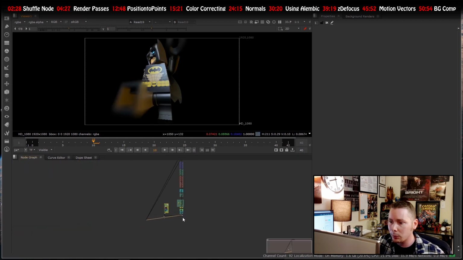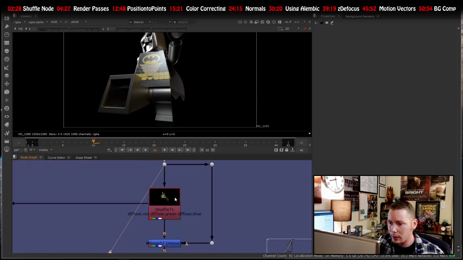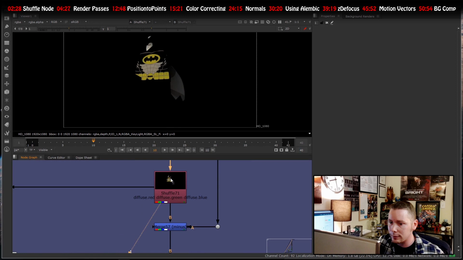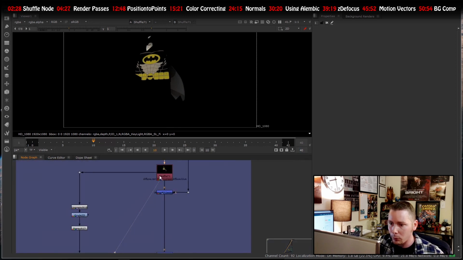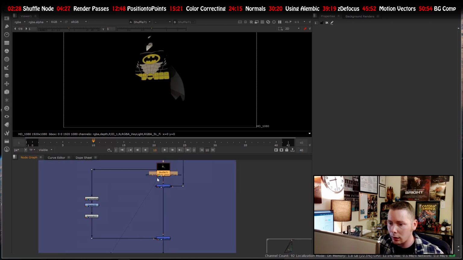Alright, so the first step we're going to do is create this little section right here. What we do is we go down into our B pipe, we shuffle out one of our passes, we pull it over here for one pipe, and we also subtract that same render pass from our B pipe. And then over here we're going to color correct it, and it's important to unpremult, grade, and then repremult. If you don't do this, you'll start getting black edges. So that's very important. And then what we do is we plus it back over.